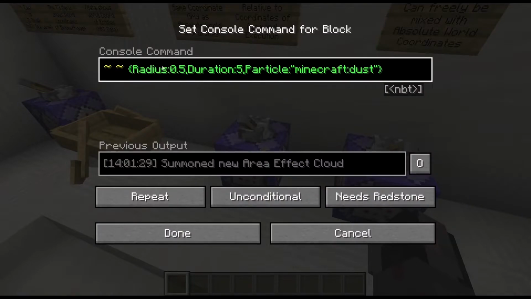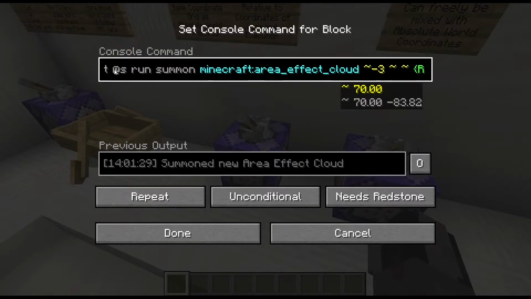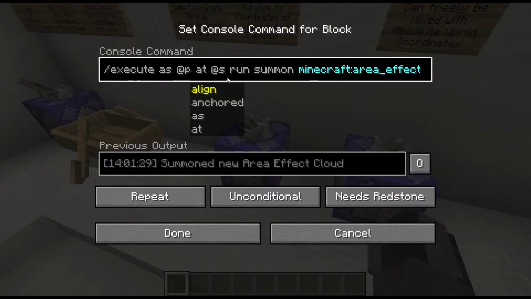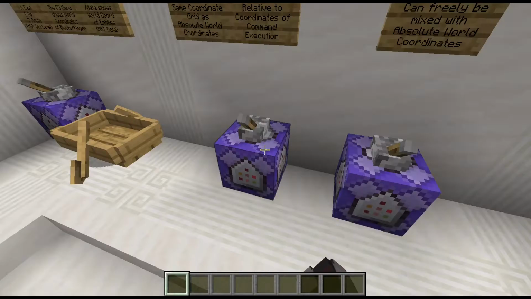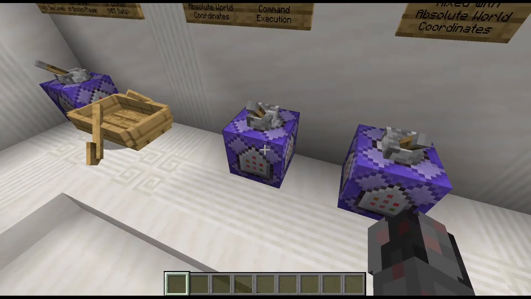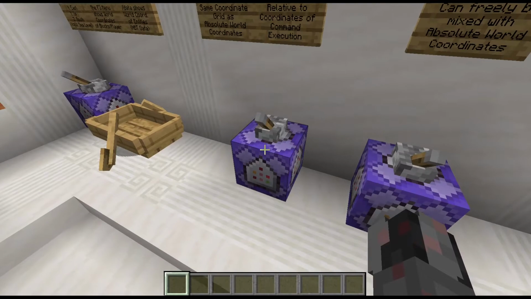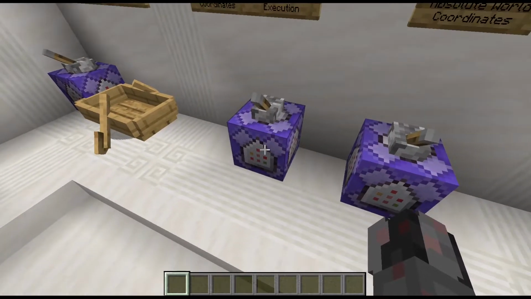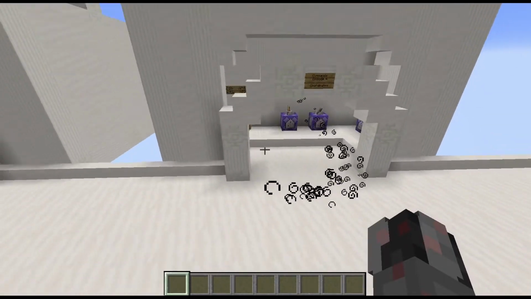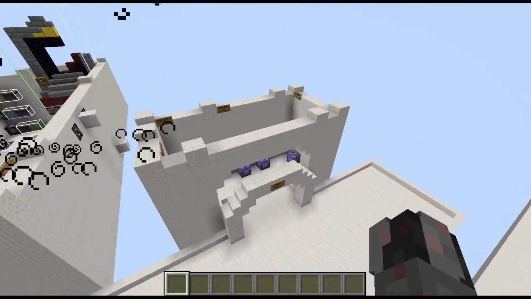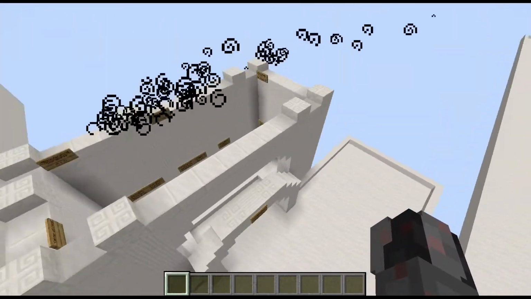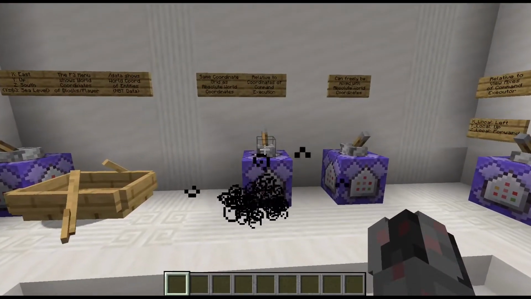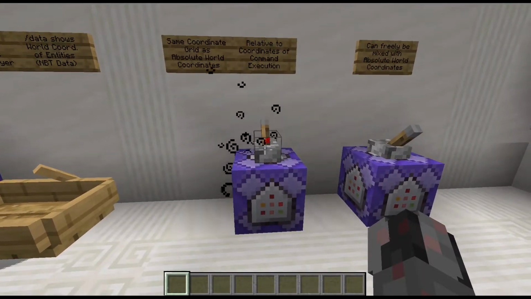So just to give you an example, I'm again summoning in a little dust devil, and in this case I'm summoning in going 3 in the west direction. And to make it a bit more interesting, I'm using the execute command to actually execute it at my position. So I'm not going 3 meters west from the block here, but from me. And you can see this little dust cloud here is following me now. And you can already see using execute commands makes this a very, very powerful tool.